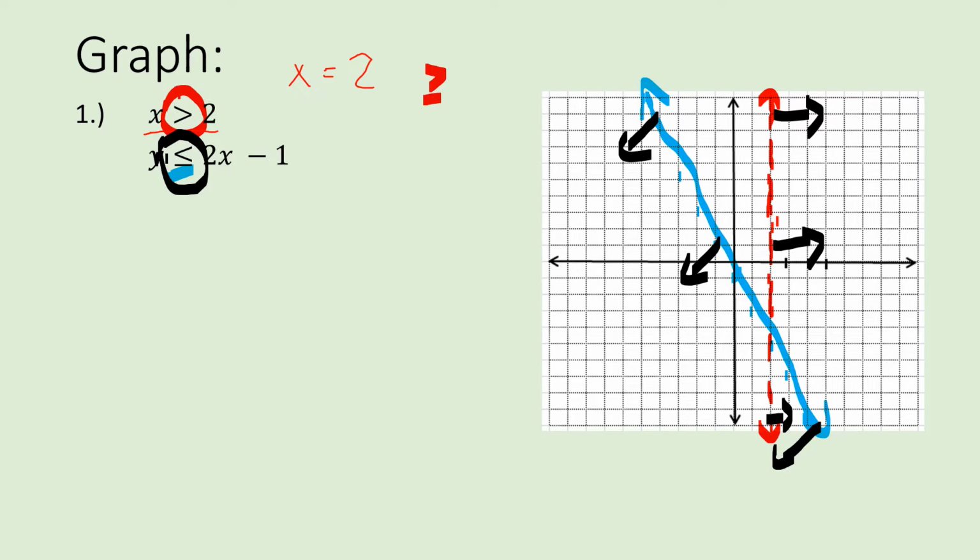When you decide above or below, always imagine it from left to right. There's a guy on the left side of the line. Below him is the ground, above him is the sky. The actual answer to this is where both graphs shade. The red line we're shading to the right, the blue line we're shading to the left, so they would overlap in that middle section there.